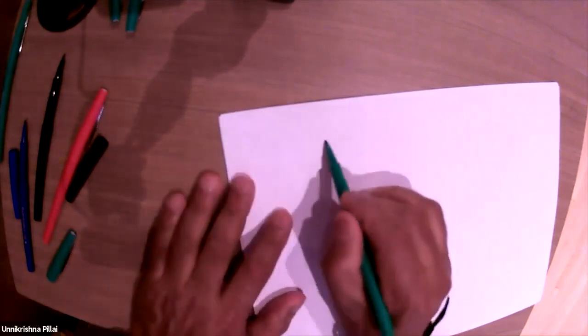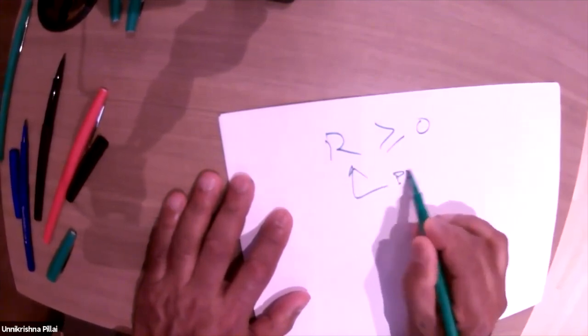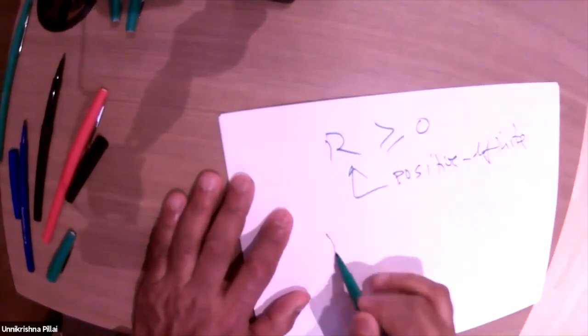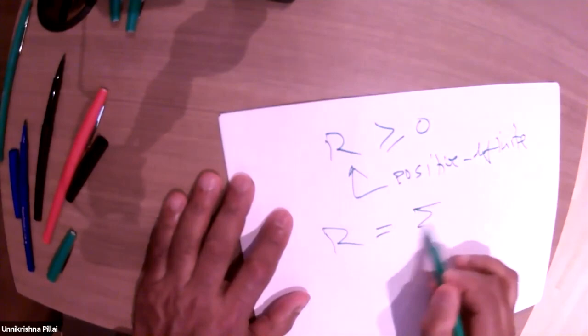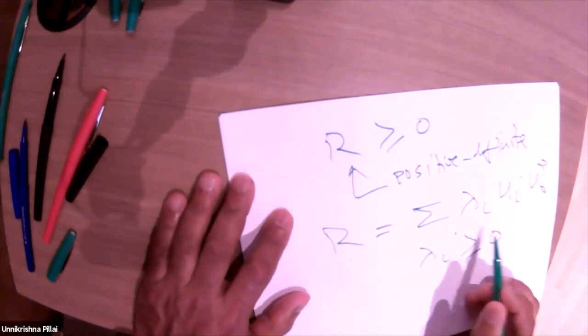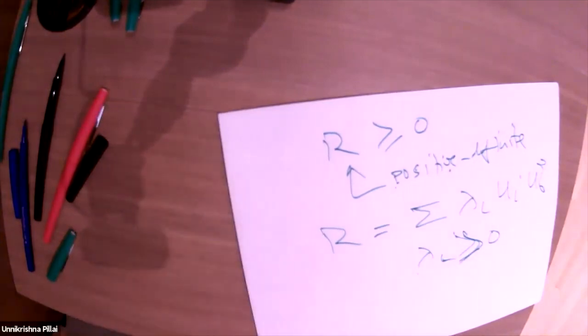So now I'm going to discuss a few things. This is something you should study at home or go and refresh. If a matrix is positive definite or non-negative definite, then it has an eigenstructure decomposition. I want you to go home and do all this. These eigenvalues turn out to be strictly positive if it is positive definite. If it is non-negative definite, they are non-negative, and this will turn out to be useful. So this is a good time to look into matrix properties, because all this has to go together.